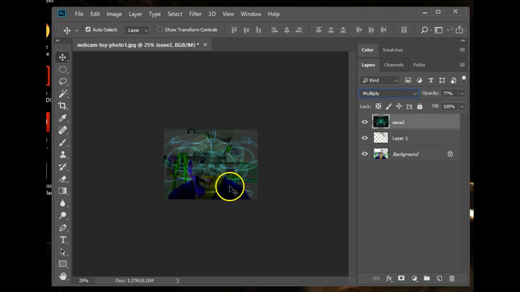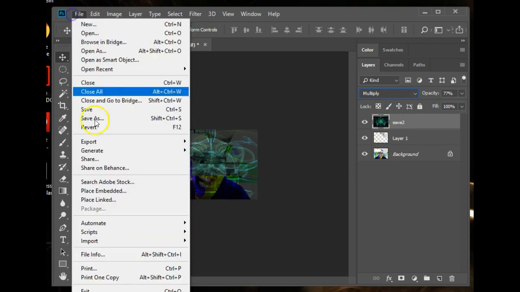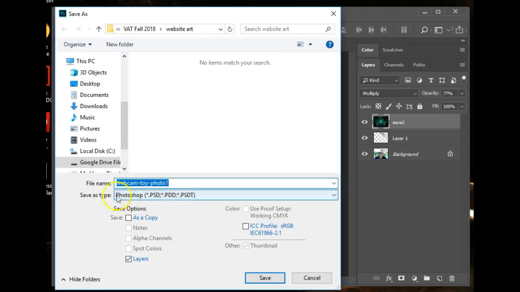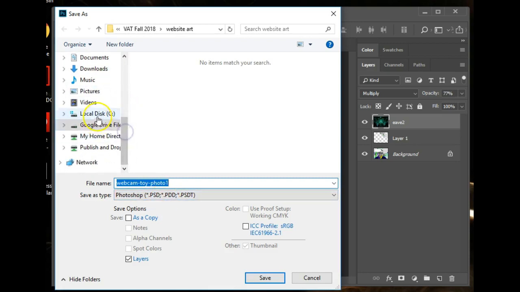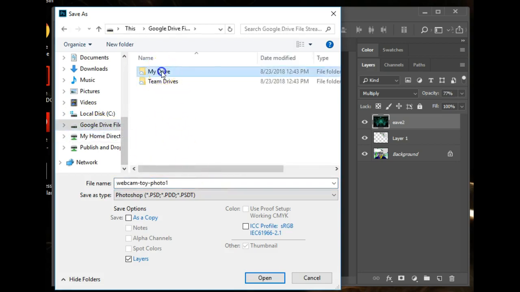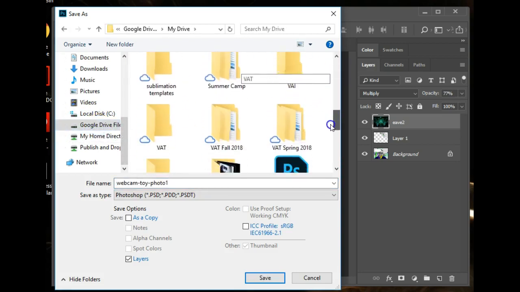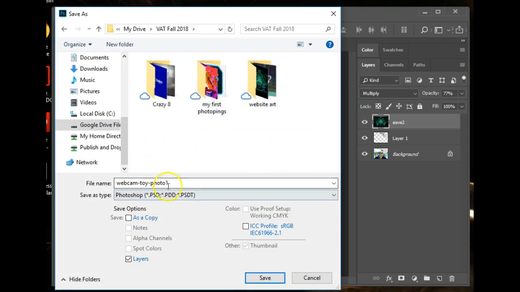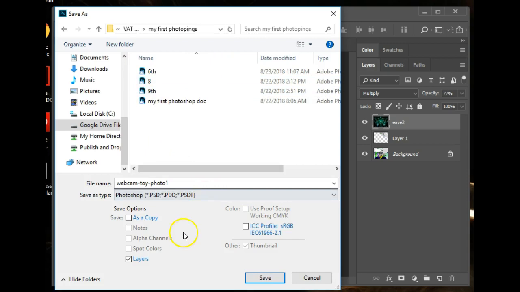At any rate, once all of these things are evident in your picture, you can go ahead and File, Save As. And you're going to notice now that the type is going to be a Photoshop document, and that will preserve your layers so that you can open this again day after day and edit those layers as they are. I'm also going to save this a second time because I need a JPEG to go into my portfolio so I can get credit for doing all this. So here I'm going to save this one as first Photoshop, and it's going to be a Photoshop document.